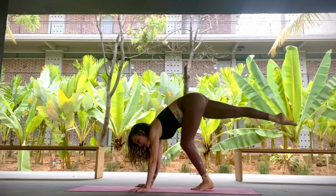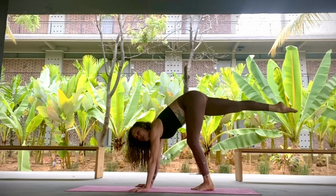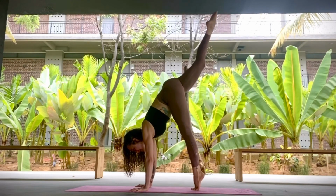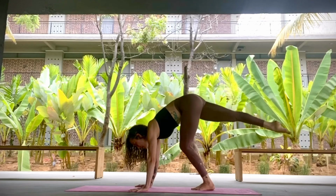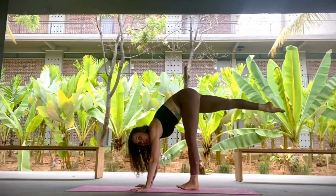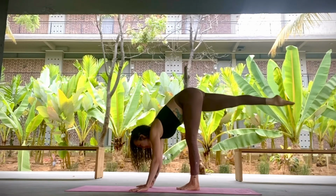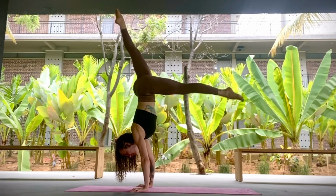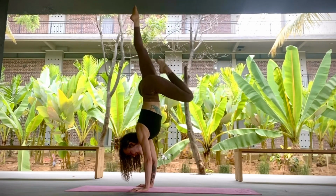Other side. If that's not working for you, do your hops. Lift up. I'm going to bring my foot a little bit closer. Body weight into the hands. Bend your right knee, lean forward, lift, hold, bend the knee in.